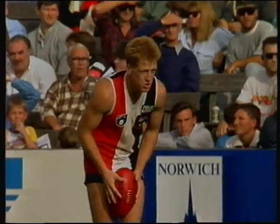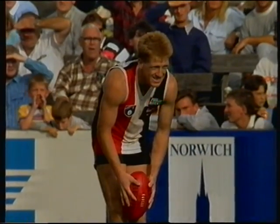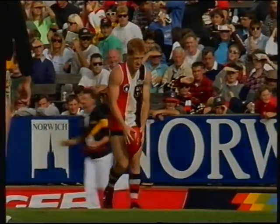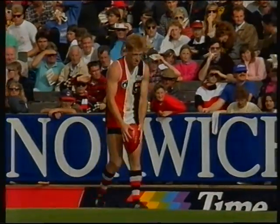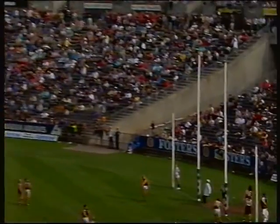Poor youngster Anthony Vanek caught between the devil and the deep blue sea — do you go forward to one or drop back onto your man? Nearly got neither. Rice, who's kicked three, nearly his best haul in his league career. This to break the deadlock. Good effort — a goal!